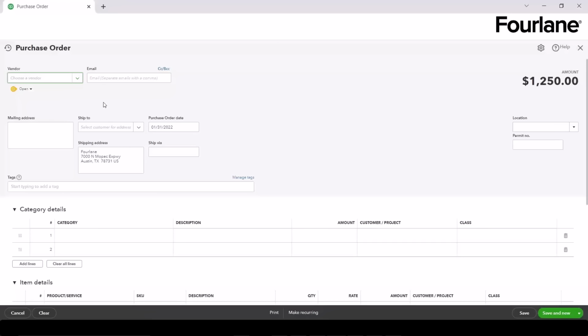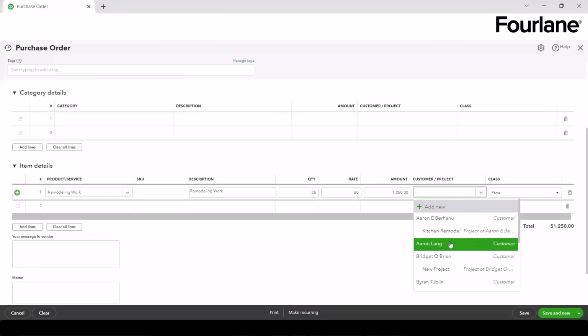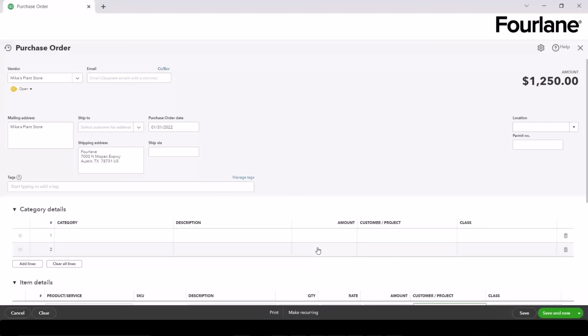But each of those steps are going to give us information that we can track in the system and not have to track outside the system, meaning in Excel or somewhere else, Google Maps or Gmail or wherever else we're tracking all the things. So I'm going to go ahead and choose a vendor. Now notice that I do have to come in here and choose the vendor, even though I had put in preferred vendor. It does pick up what was the product or service, what was the quantity and what was the rate, picks up the class that I needed to, and then I would have to add in here who the customer job was because I didn't have a project on there, so I didn't pick that up, but you can see that here.